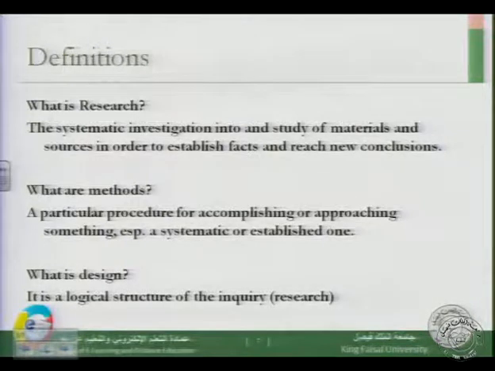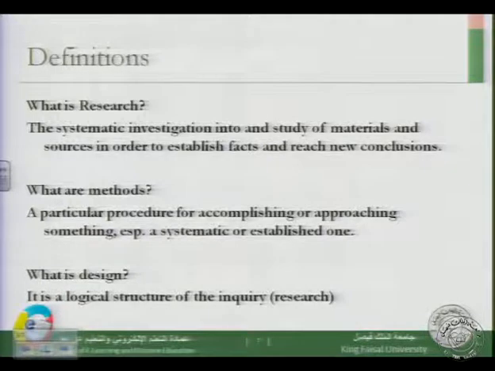We will name it very shortly. So the method is the approach, the way, and let me give you an example of methods. I want to use what is called, and we will be talking about repetitively in this course, quantitative and qualitative methods. Quantitative means it has to deal with quantities and numbers.